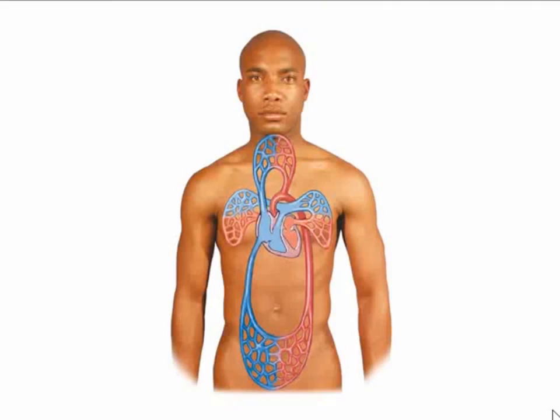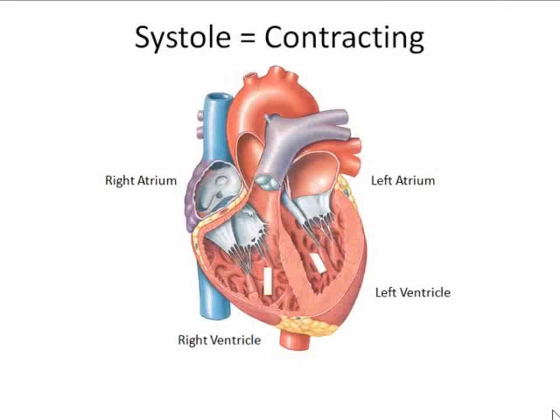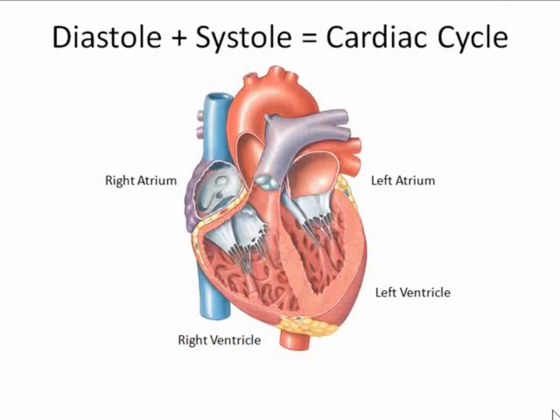The heart is a muscle pump that propels blood simultaneously through the pulmonary circuit of the lungs and the systemic circuit of the rest of the body. Beginning while the heart is in a relaxed state called diastole, blood enters the heart at the atria. Blood is then ejected from the heart when the ventricles contract, a state called ventricular systole. This alternating sequence of systole and diastole is called the cardiac cycle. A complete cardiac cycle is fairly rapid, taking less than 1 second to complete.